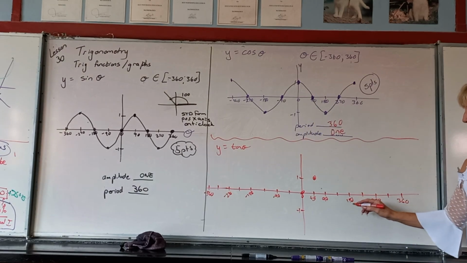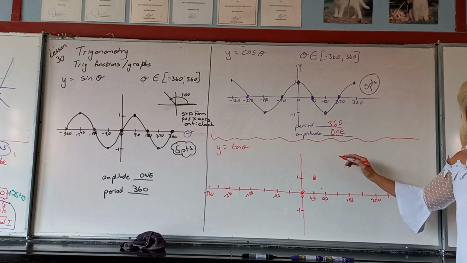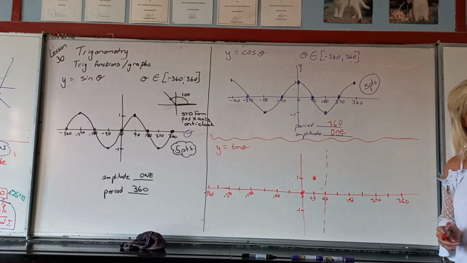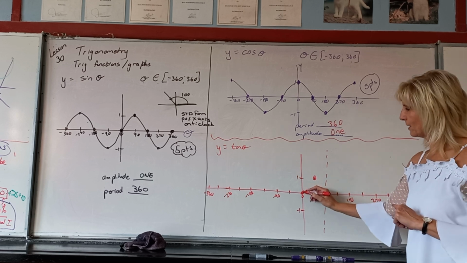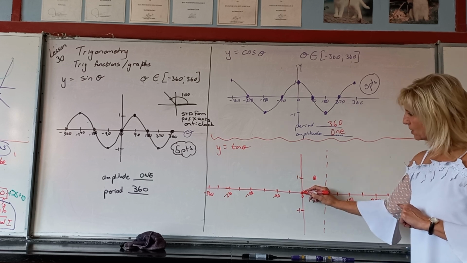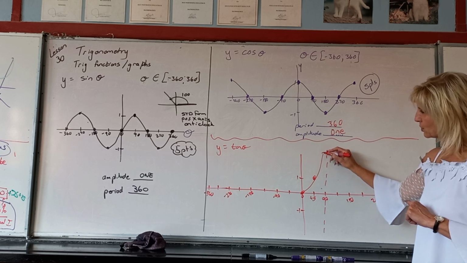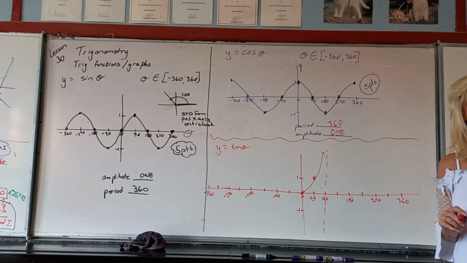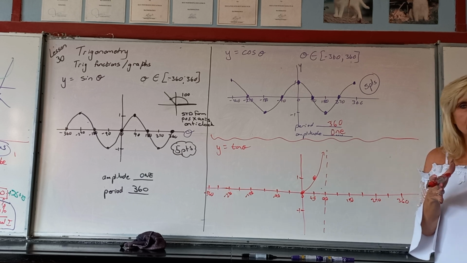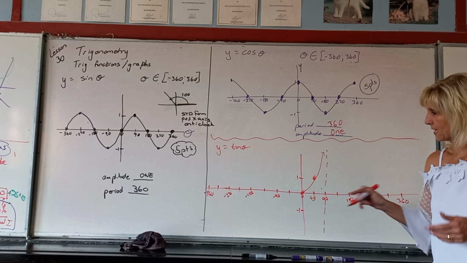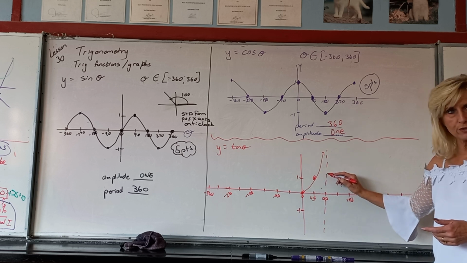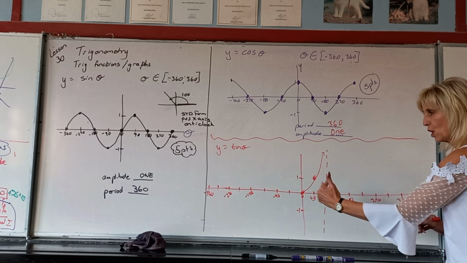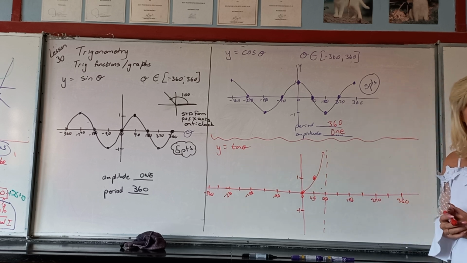Then the next one, what was the other thing that happened here? At 90 it was an asymptote. Excellent. At 90 it goes closer and closer, and again with the shapes. This has got to go upwards, shaping inwards to there. If you do this, you're going to crash into the asymptote. Now what's the asymptote? It gets closer, but it never intersects. If you do that, you're definitely on your way to intersect, and then you will get a mark deducted because of your shape. You've got to show me that it's coming closer, but it will never touch.